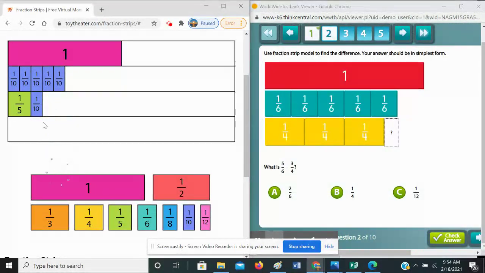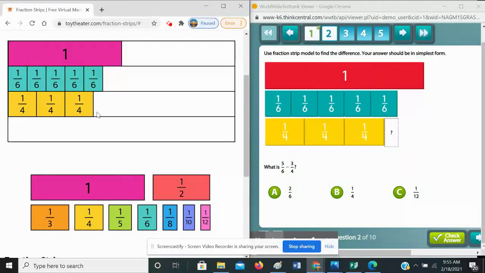Again, to get these off of your screen, you simply just take it, click it, and slide it out of there. And again, I'm always starting with my 1 because remember, fractions are equal parts of a whole number 1 here. This time I have 5/6. I'm going to put 1/6, 2/6, 3/6, 4/6, and 5/6. And I'm taking away 3/4 this time, so remember, put this on the second line: 1/4, 2/4, and 3/4.